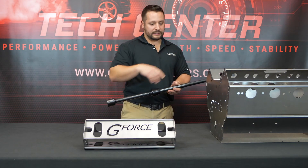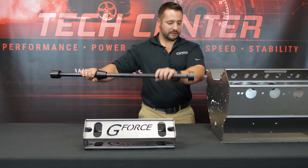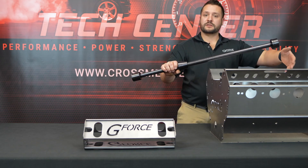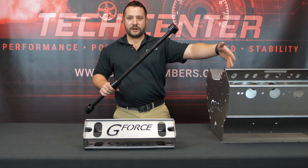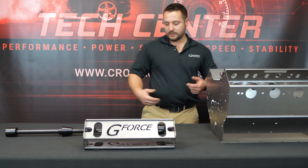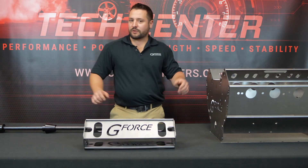This tool has a very long shaft that goes the whole length of the engine, and it has a cone on it that's used for centering. To install the rearward bearings, you stick this through the front and use this cone on the front-most cam bearing bore to center everything, so you can pound your furthest cam bearings in nice and straight — and then the other three up until the last one in the front. A problem we've seen is that if you don't have access to the rear of the engine to come in the other way with this tool, there's nothing to center your tool on. Some guys are just eyeballing it and pounding them in, and then they put their cam in and the cam doesn't rotate because it went in crooked.